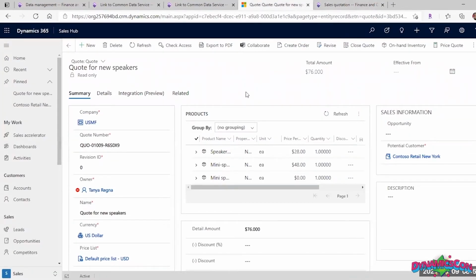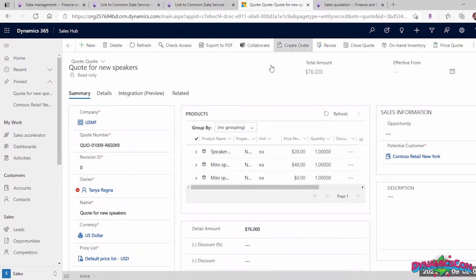As a salesperson works through their quote with their customer, if they need to price the quote, they've got new pricing, special pricing. If they need to check inventory on hand, that information can also be requested and turned on through dual write. So you're giving the salesperson visibility into what those on-hand inventories are. You'll notice by company, by product, they can make that request and have visibility so that they can best support your customers through that process, never really leaving CE, being able to do what they need to from a sales side within the environment that they're comfortable with.